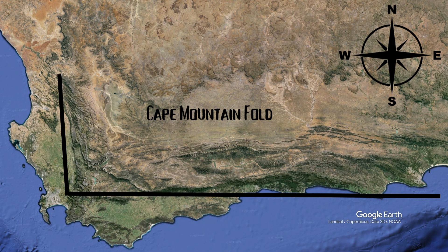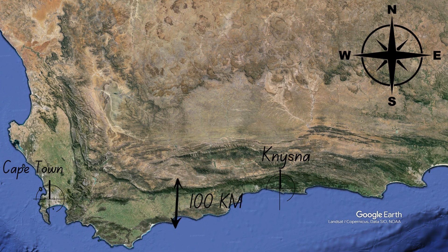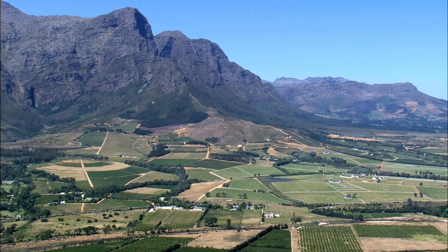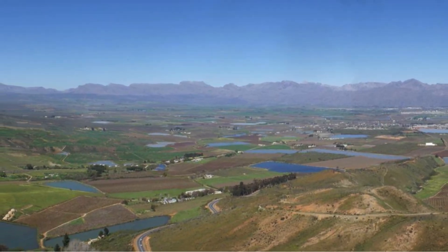The Cape Mountain Folds form an L shape, with the western section closest to Cape Town running north-south, and then travelling along the southern coast towards East London, it runs east-west for a total length of around 800 kilometers. Close to Cape Town, the folds lie right up against the coast, whereas further east towards Knysna they are away from the sea, but not by much. The ranges are about 100 kilometers wide for most of their length. There are long valleys between these parallel mountains and the soil is extremely fertile, as farmers of the Ceres Valley know. That's because the soil comes from weathered mudstone of what is known as the Bockefeldt group of rock.